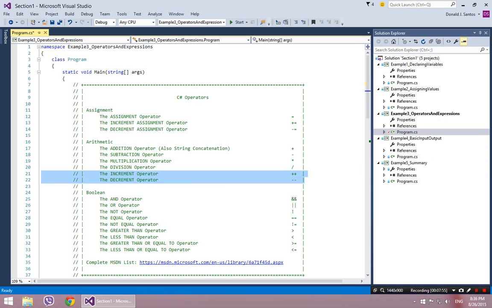The increment and the decrement operator are kind of, what's the word? They're kind of just utility or convenience operators, just in case you want to add 1 or subtract 1 from a number. Like say you have x and it's 10, and you're like, I just want to add 1 to it. It's really annoying to have to say x = x + 1. So instead of doing that, you can just say x++, and that's a valid instruction to add 1 to your variable. And same thing with x--, it will subtract 1.